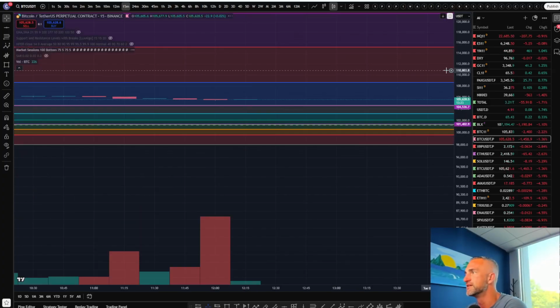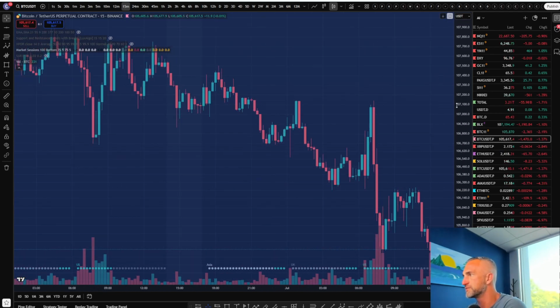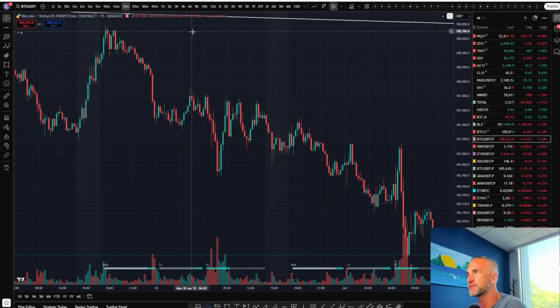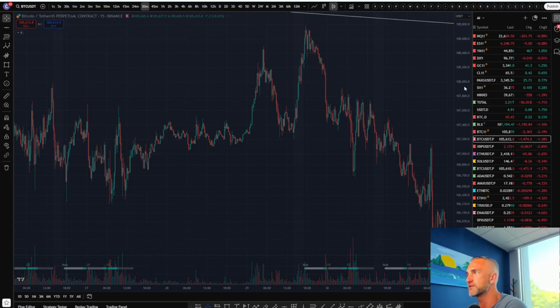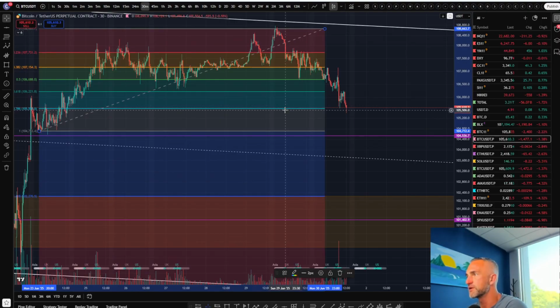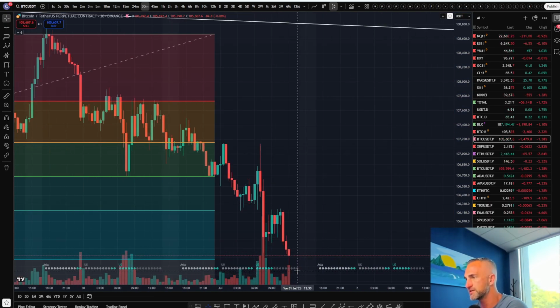And look, on the shorter term time frame, this is actually right where you would expect a good old bounce-ola. This is right where you'd expect it to happen. And what am I talking about here? Well, let's put it on a 30-minute time frame. If you look from the high to the low, we're right at the 786 fib right now, putting in a bit of a hammer as we're coming into the close of the day. Remember, the futures market is going to close in about an hour and a half.